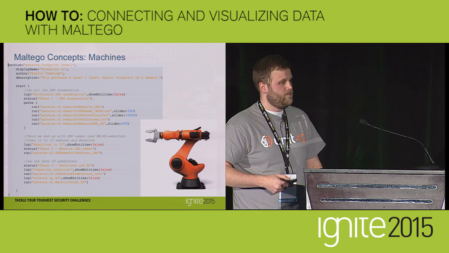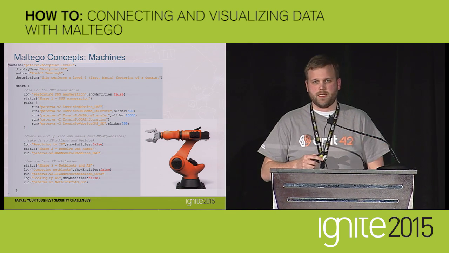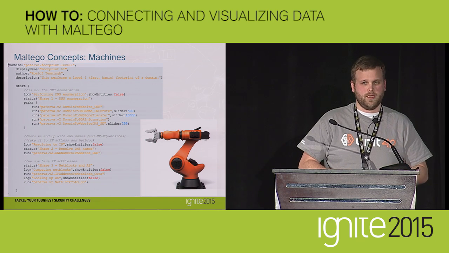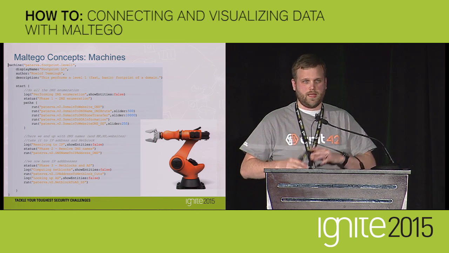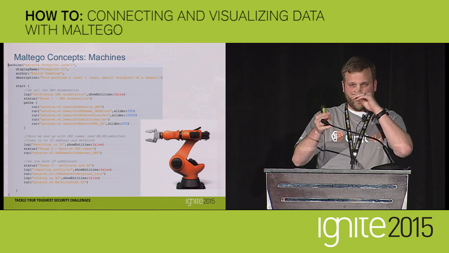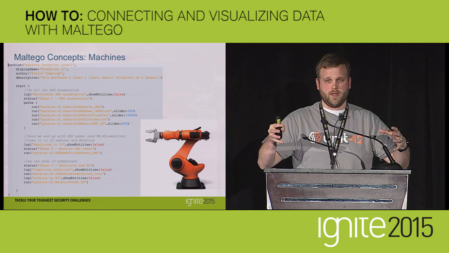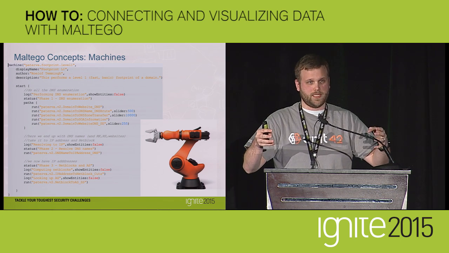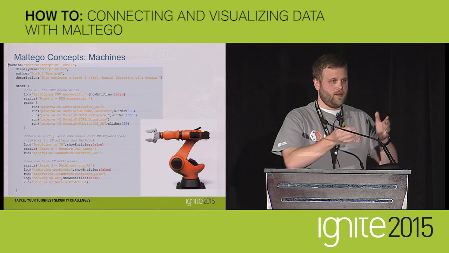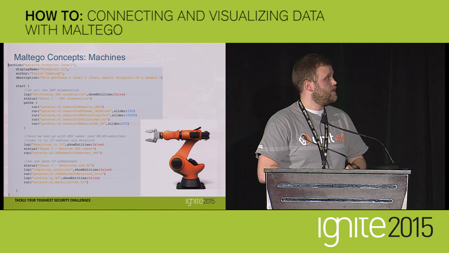Actually, pretty soon. So Maltego has another concept that they call machines. And machines are really interesting. People who get really into Maltego probably use machines a lot, and the people who don't get really into Maltego probably think, that'll never be useful to me. Let me just describe how they work. I showed you earlier when I took that individual Twitter account and then jumped out to the most recent 50 tweets, and then I took those and extracted hashtags specifically from them. Machines are a way of chaining all of those actions together so that you can say, perform this transform, take the output of that data and perform another transform on it.